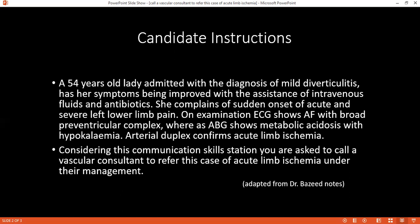And what do you think of the presumed diagnosis of diverticulitis? Could it be something else? Oh, okay. So diverticulitis, the patient was having abdominal pain, and ultrasound was done, and some investigations show that the patient has diverticulitis. But now the patient is showing improvement with antibiotics and fluid management. So considering this, we can manage this diverticulitis later on, because if the acute limb ischemia becomes severe, we are afraid to lose the limb.